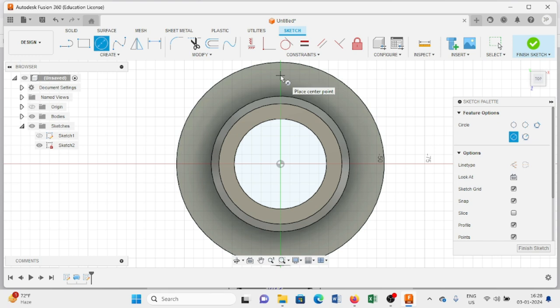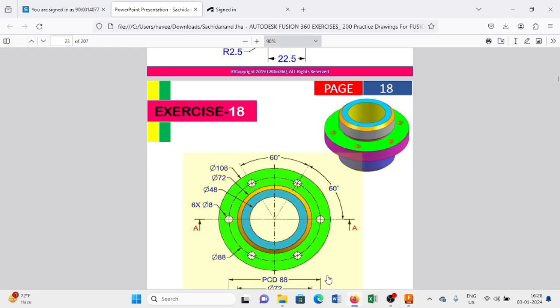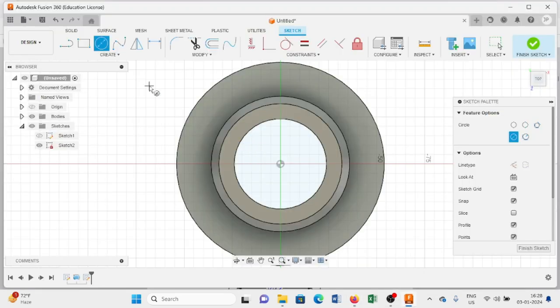Select this, and one more thing we have to know: these holes are at a circle of 88 mm diameter. So first we have to draw a circle of 88 mm diameter, and that is for reference, and press enter.